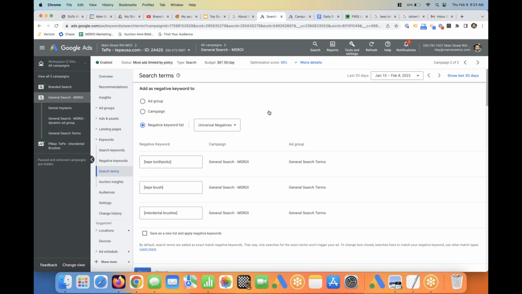And that way it's a little more clean. For something like universal negatives, this would be a list that has things that just are not relevant for any campaign in the account, and this list would then be applied to every campaign. So everything is much cleaner, as opposed to the ad group level where things can get messy if you have 10 different ad groups, making sure that the right negative keywords are in each ad group.